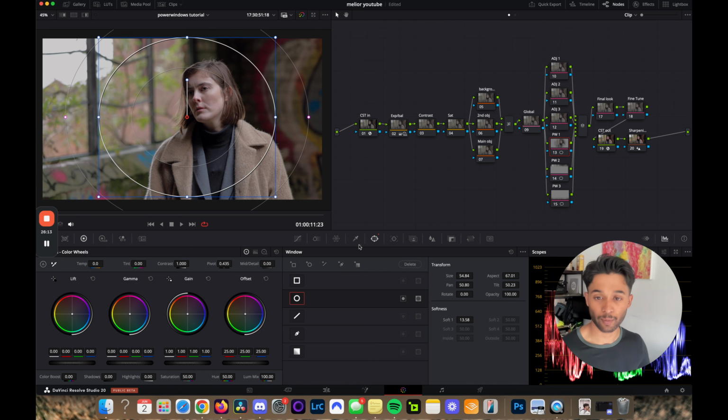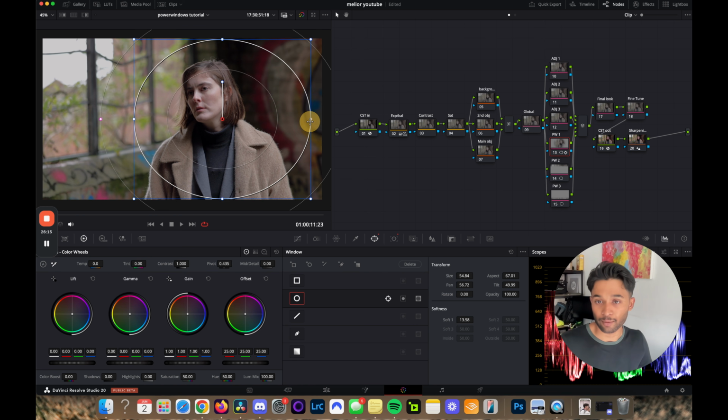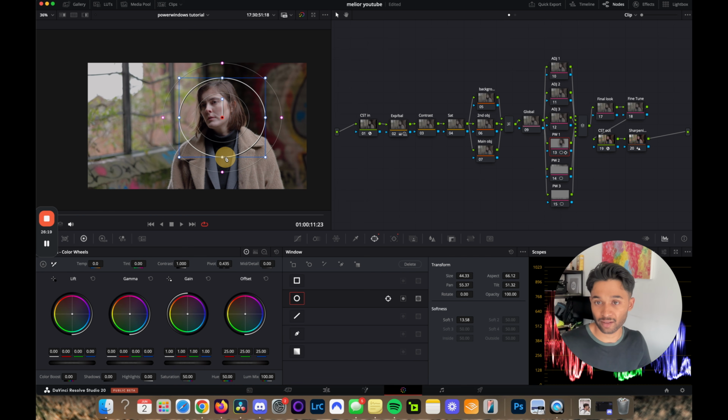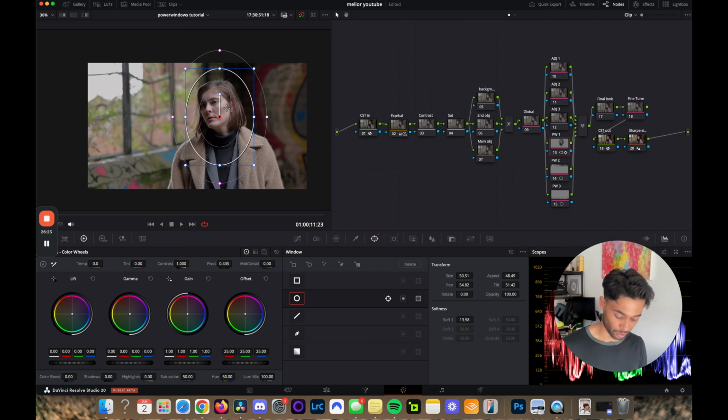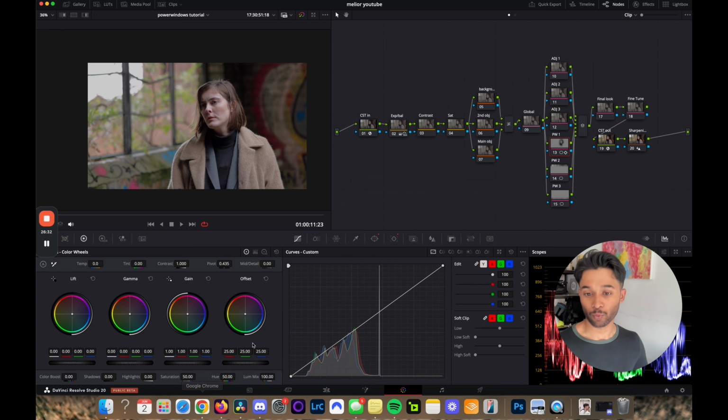So I'm just going to come over to my power window. I can move this power window to our character here, and I can drag this like this, and then I can press Shift H. And it's a very gradual selection. We're not trying to change the color of the skin too much. Maybe we're just trying to brighten up this particular area. So what we want to do is maybe we actually use curves this time, just to add a bit of contrast and raise the highlights a bit on the face like this.